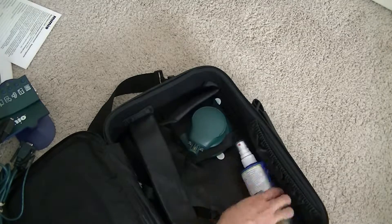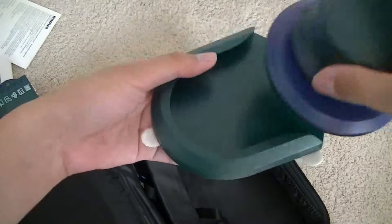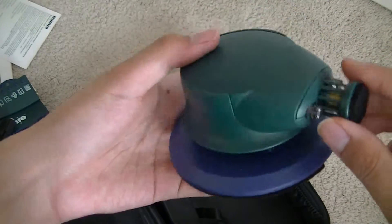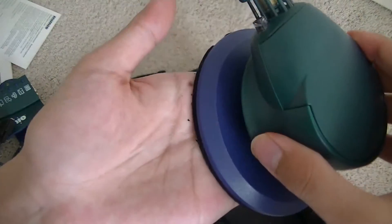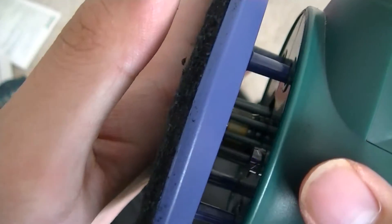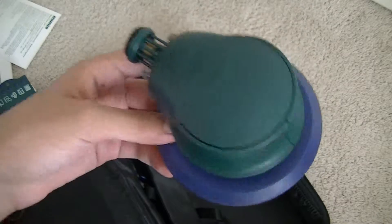We have an Expo whiteboard dry erase cleaner for cleaning off your text after writing. And finally, we have the smart eraser, which comes with its own little dock. It resembles an iRobot sensor almost. You peel off the sticky pads and stick them onto your whiteboard. It uses a AAA battery to sense the position of the eraser. To use it, you press on the tip and you can hear the sound it makes when powered on. There are two ways to erase content: a small eraser tip or a larger eraser tip. The text you wrote onto the whiteboard will then also be erased in your computer program.